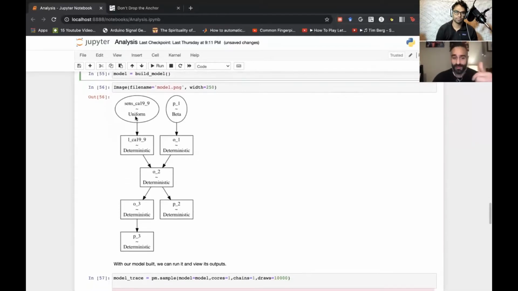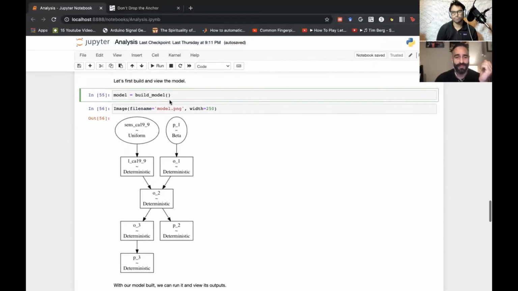The model will apply Bayes theorem twice. Initially we will come in with a distribution of our prior right here. It will get converted to our odds ratio. We will take our sensitivity, we will compute a likelihood, and we'll apply Bayes theorem once. Then we'll apply Bayes theorem again to get our final probability.